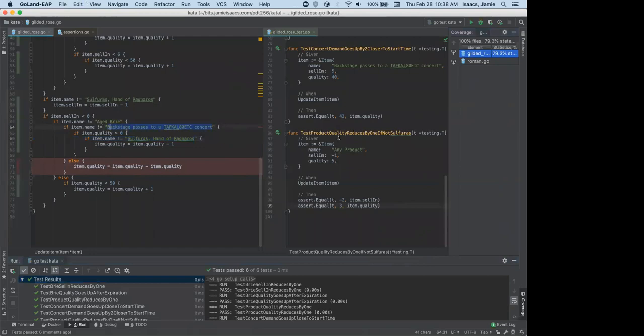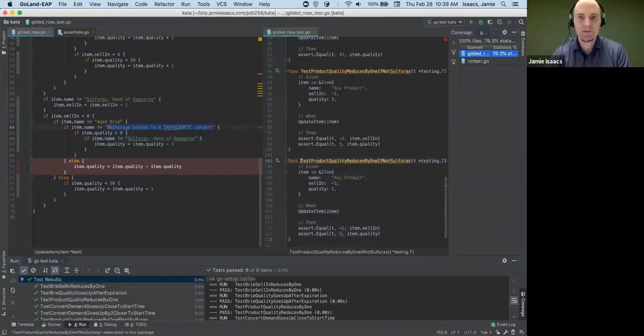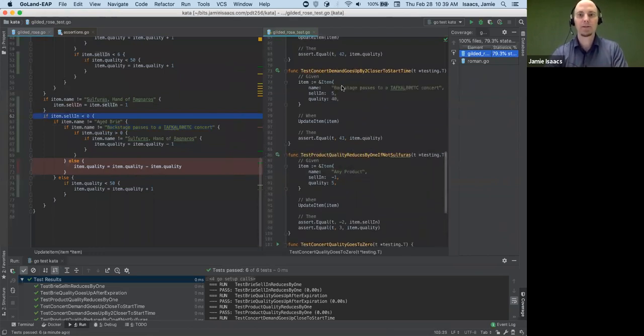Okay, so let's do that one. Test concert ticket quality goes to, oh, I see, because it's past its expiration. It already happened, so the value is nothing. So that really should have just been 0. That's okay. We can do that. Backstage pass.